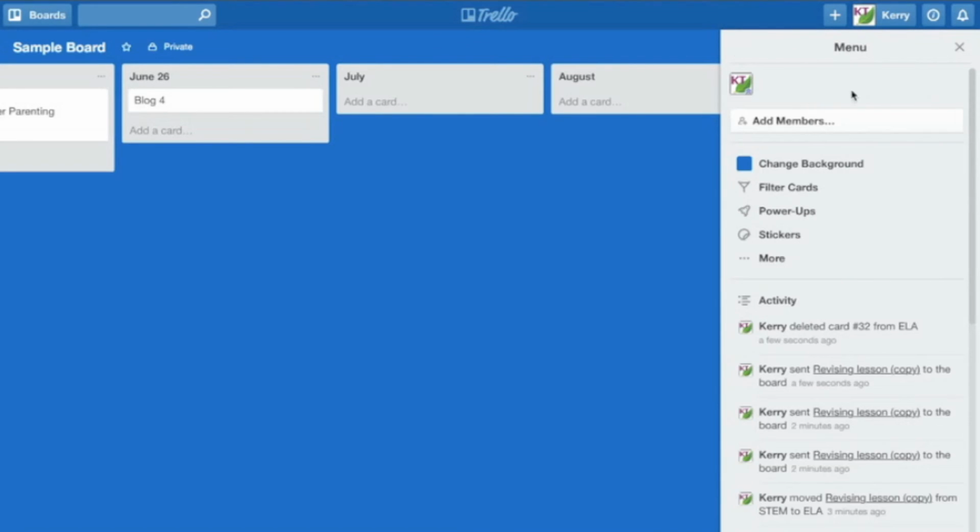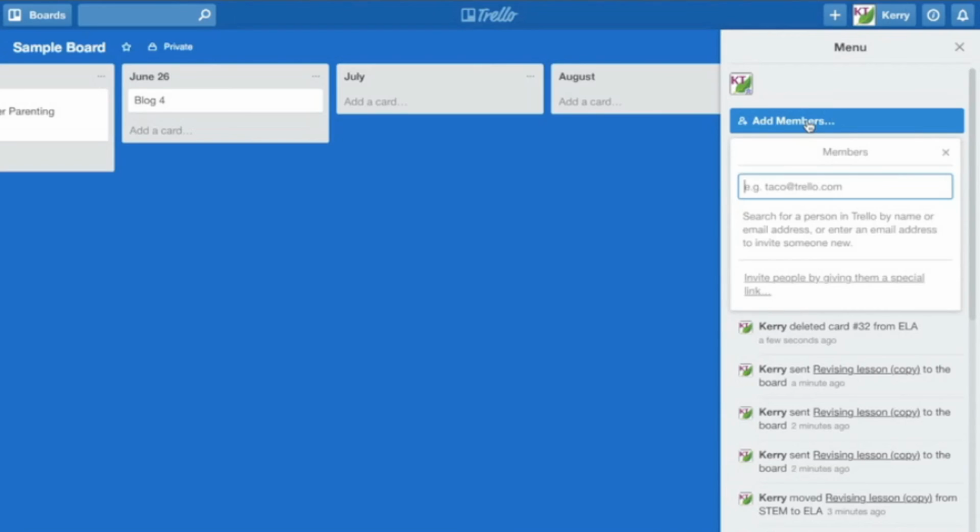Some of the other things you can do in this menu, you can go to settings and you can change your little picture, your icon here if you want to. One thing I said I would come back to is how to add members. If you're doing a task list that involves maybe other teammates in your school, if you're a teacher, or if you have a store on Teachers Pay Teachers that you work with somebody else, or if you just have a family and you have chores and tasks that you want to be able to communicate, you can actually add members here and you would add their email addresses. And as you add their email addresses, they'll be getting invitations and they become available members.